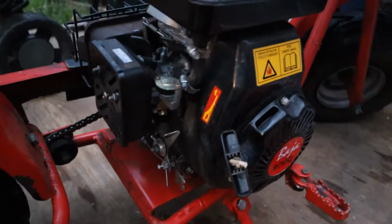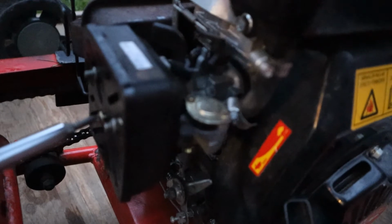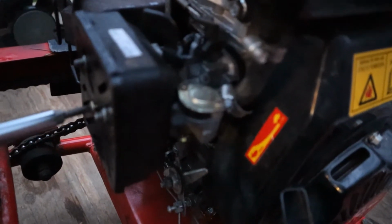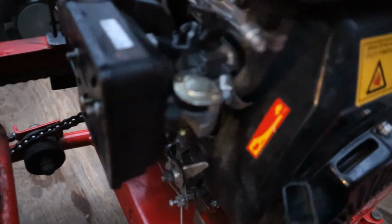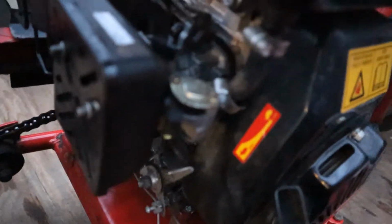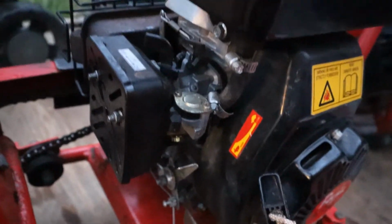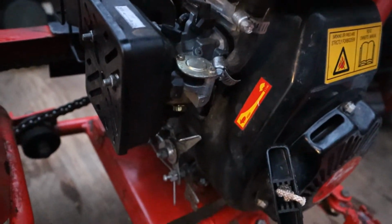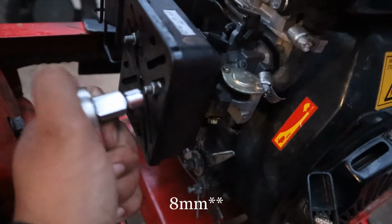So let's get started. Now we're gonna remove the piece that covers the air filter. So you're gonna come in here. Take the screw out. It should just come out hand tight. Okay. Don't wanna lose that because we're gonna have to put that back in. Then you're gonna grab your 10 millimeter and break these loose.